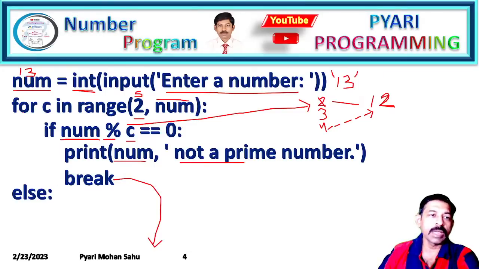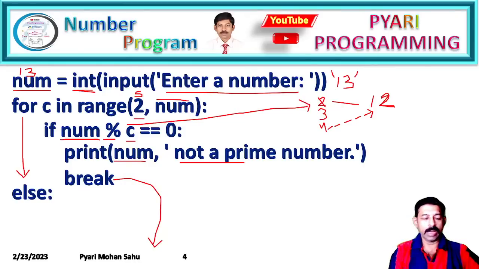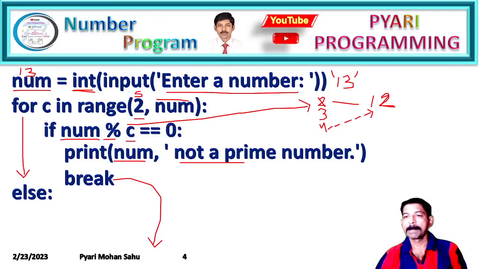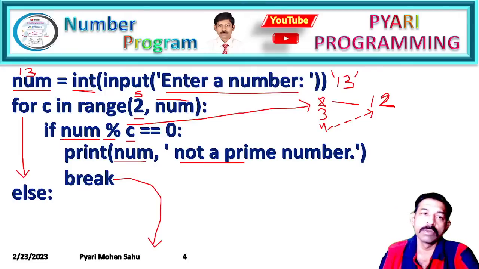Now, is anyone having an idea about the else part? Can we use else in a for loop? My question is, can we use else in a for loop? Anyone who can give me an idea? Can we use it, first of all? If we can, then what is the use of it? And how does it help us to reduce the code?